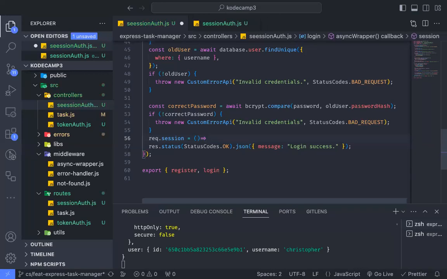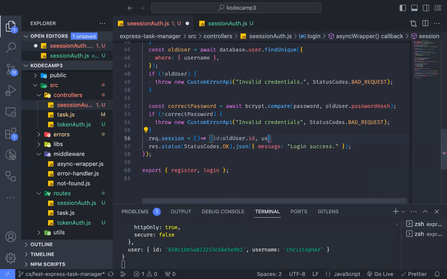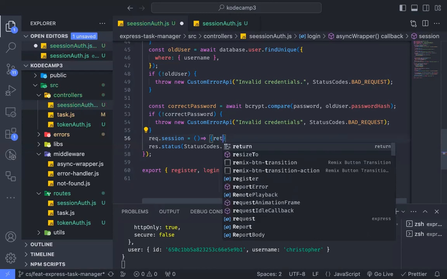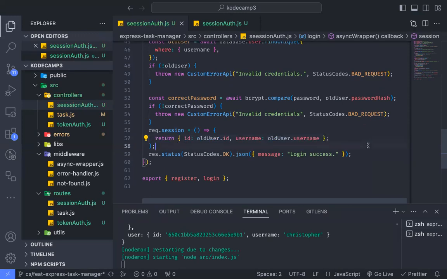Old user ID and then username, old user username. Like so.